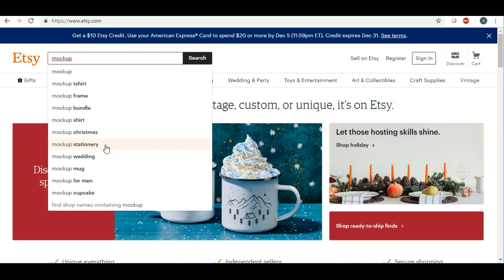That could be anything from cards to tags. I know I used one for tags the other day on how to do the cardstock tags. Wedding mock-up photography, there's a lot of those. I know I've seen them where they have the table numbers and things like that. Another one is the mock-up mug.